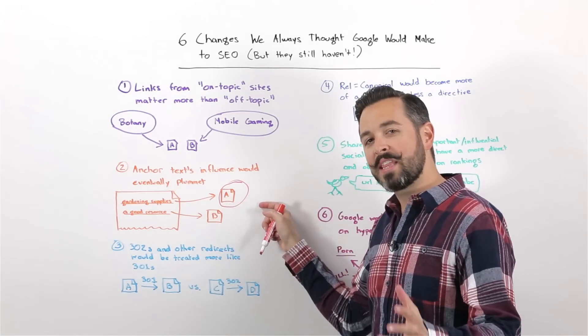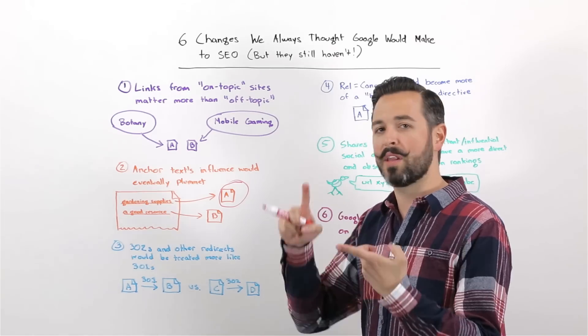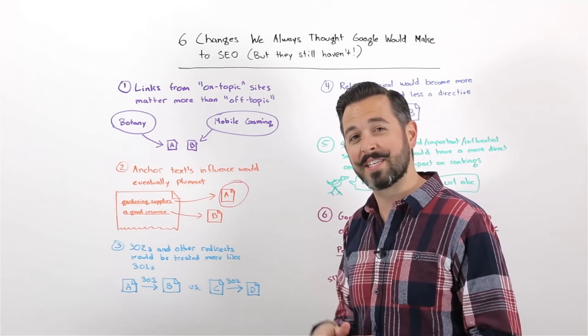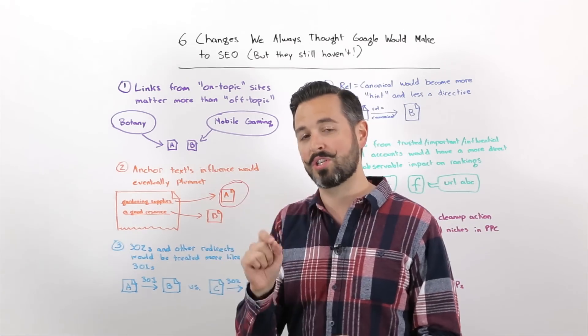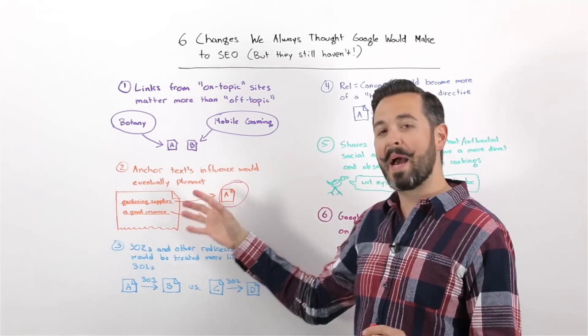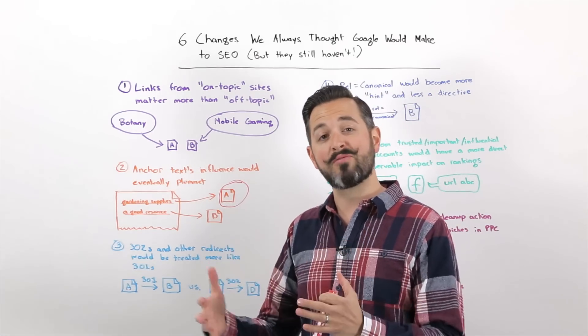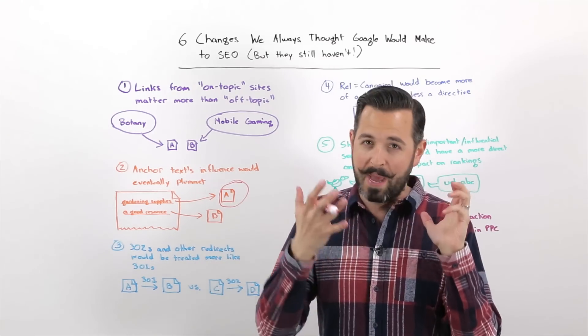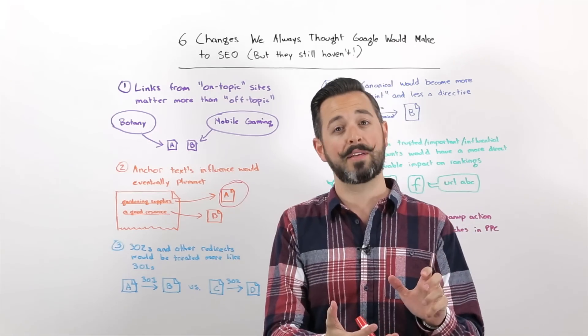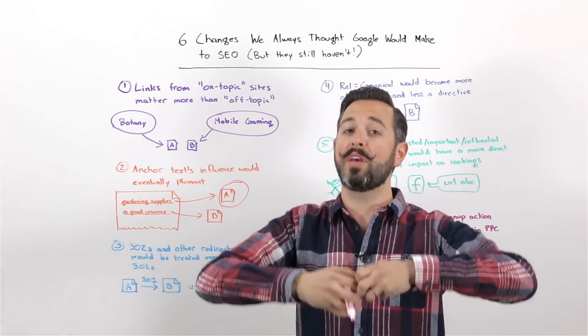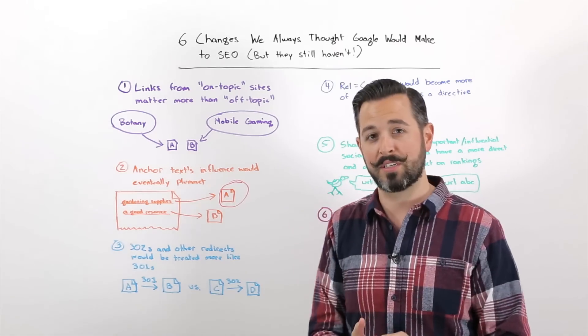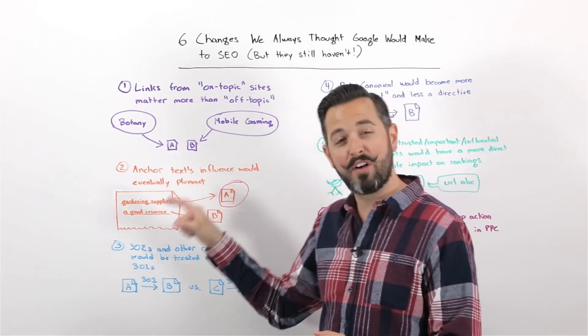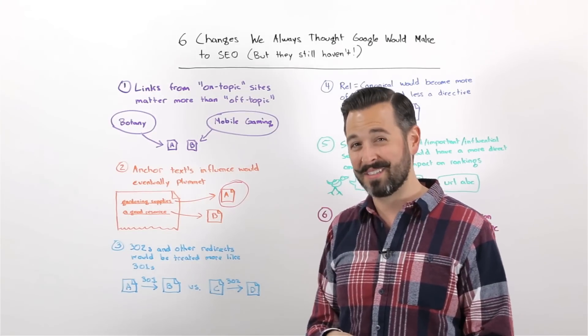And I think this is one of those cases where a lot of SEOs said, hey, anchor text is where a lot of manipulation and abuse is happening. It's where a lot of web spam happens. Clearly, Google's going to take some action against this. And my guess is that they've seen that the results just aren't as good without it, and this speaks to the power of being able to generate good anchor text. And a lot of that, especially when you're doing content marketing kinds of things for SEO, depends on nomenclature, naming, and branding practices, right? It's really about what you call things and what you can get the community and your world to call things. Because Hummingbird has made advancements in how Google does a lot of this text recognition, but for these tough phrases, anchor text is still a strong input.